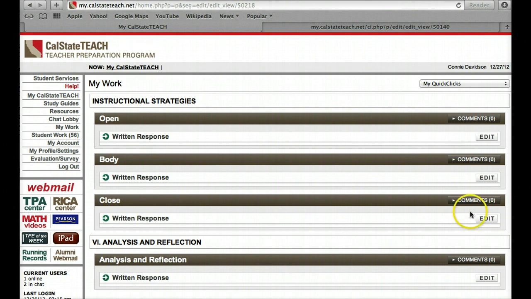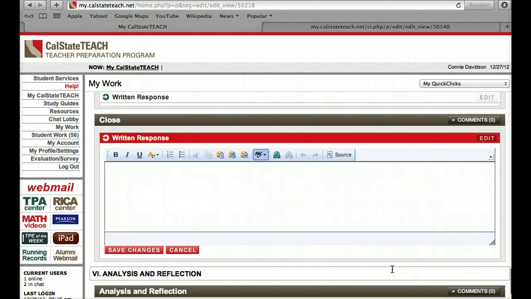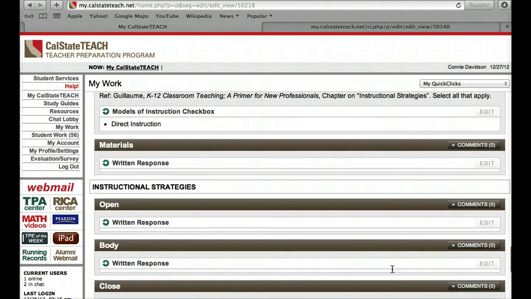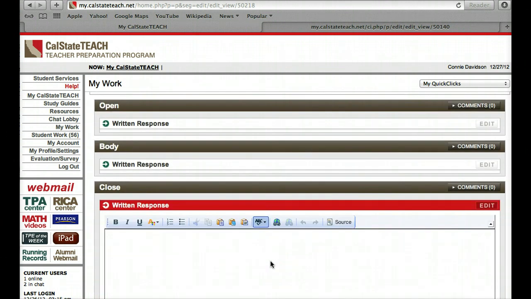And then finally, you have the close. All lessons have a close. How do you know that the students got the lesson unless you know how to close the lesson? The students should know when a lesson is over. So you have to write down what is the close. And the close should incorporate the assessment, at least the daily assessment or the lesson assessment of how you know that the students got what you were selling.